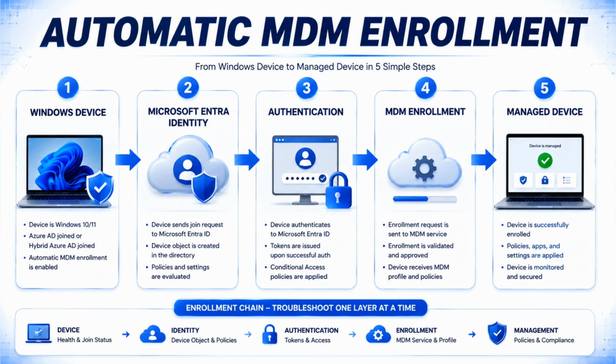Automatic MDM enrollment depends on several pieces working together. The Windows device needs the appropriate Microsoft Entra device state. The user must be correctly configured for automatic enrollment, and the device must be able to authenticate to the cloud services involved in enrollment. When those prerequisites are satisfied, the enrollment process creates the MDM relationship and allows the device to receive management policies. A failure at the authentication or enrollment stage can result in an enrollment error. Understanding this chain makes troubleshooting much easier because we can test each layer independently instead of guessing.